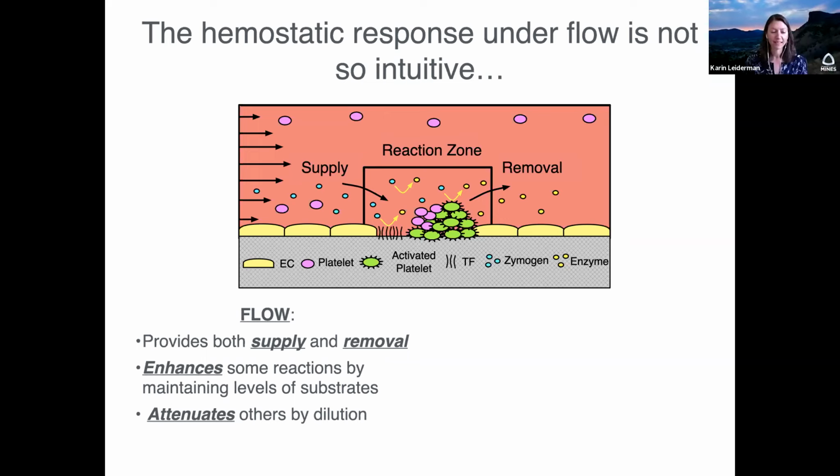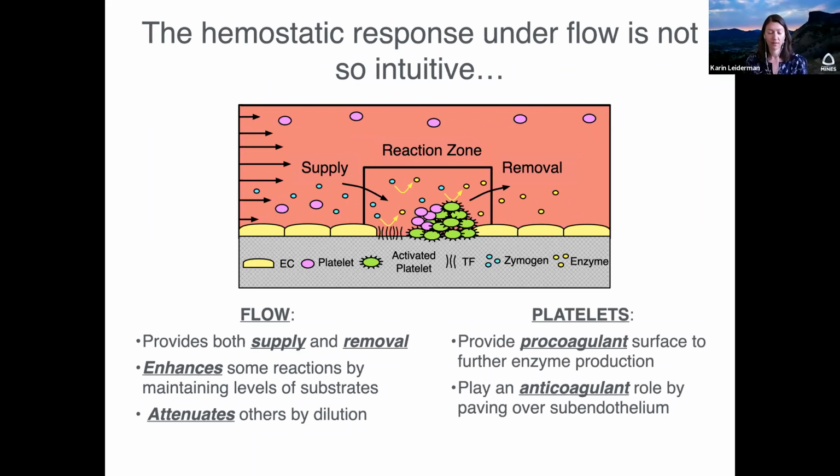The complexity and lack of initial intuition is precisely where mathematical modeling can be useful. So maybe a mathematical representation of this process can help us wrap our heads around this complexity in a systematic way. So the goal for me, and the goal of the study I'm going to tell you about today, was for us to try to answer specific questions about the clotting system by using mathematical models that offer mechanistic insight and testable hypotheses. So I will just skip that.